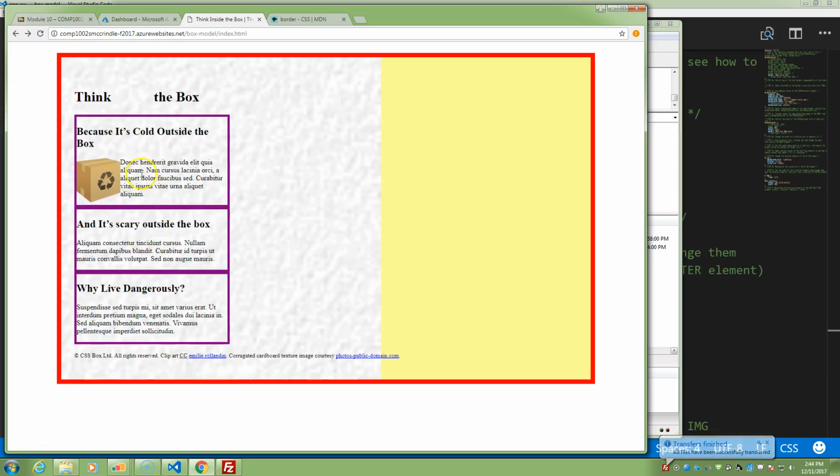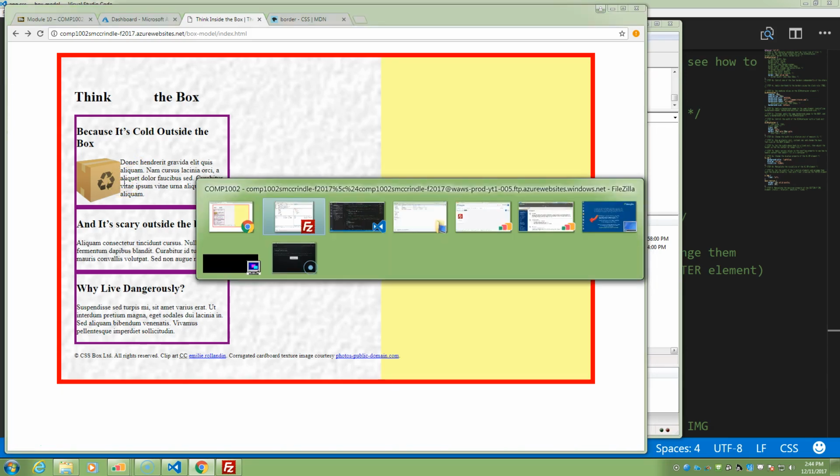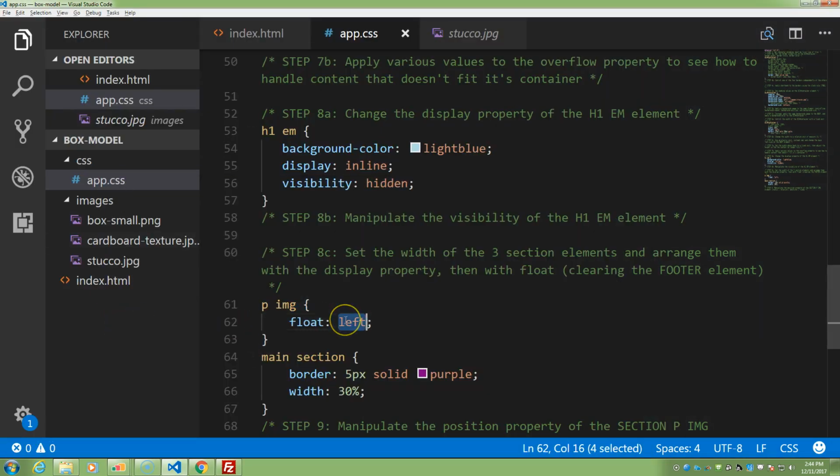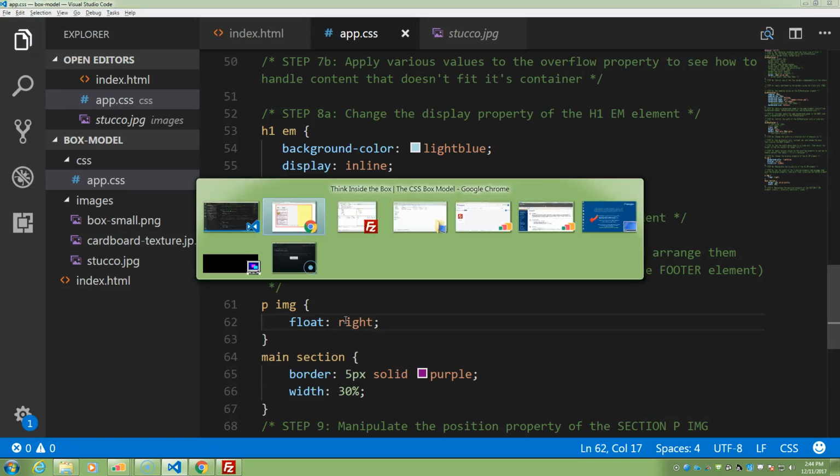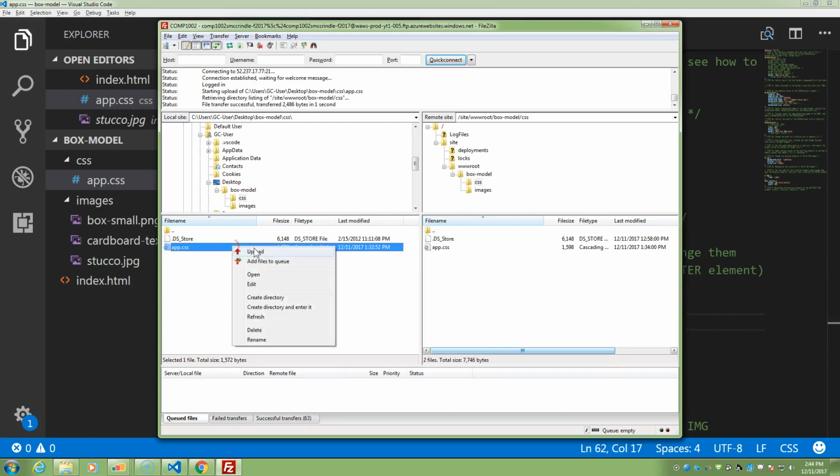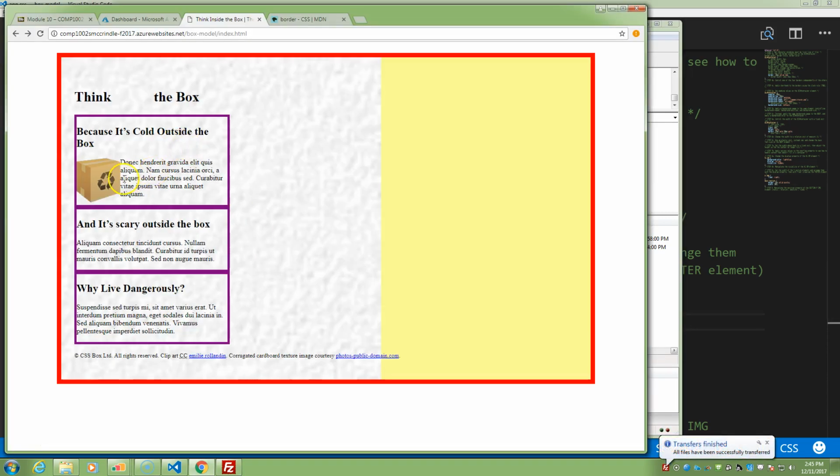Now this floats hard left and all the content reflows itself up to the right instead of it sitting on the baseline of the text. Now I can change that and I can say, well, okay, no, I'd rather have it float to the right. So watch the image as I reflow the page. Now it moves over to the right and all the rest of the content reflows up and fills the space now left on the left of the element.